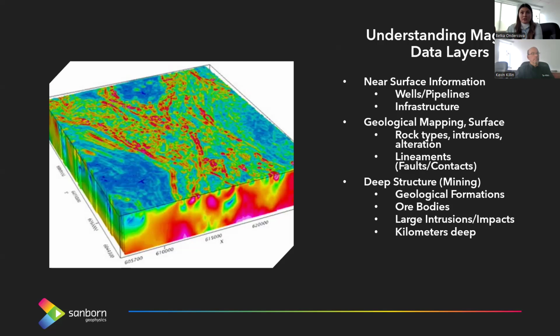The data we collect can also be modeled using various programs to provide subsurface information to great depths. The image on the slide here shows the subsurface approximately to 4 kilometers. From these kinds of blocks, we can extract horizontal layers at different depths or even vertical sections for cross sections. Detailed magnetic surveys can also be done in tight line spacings for more detailed analysis, depending on your target and survey goals.